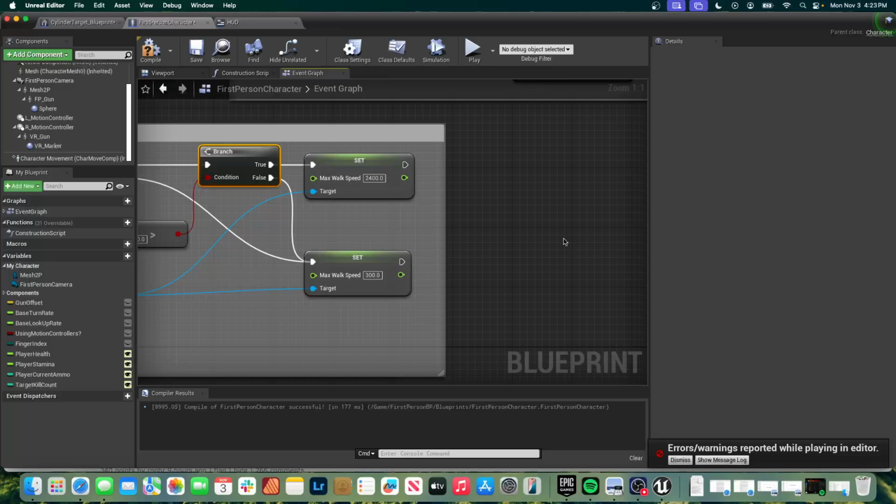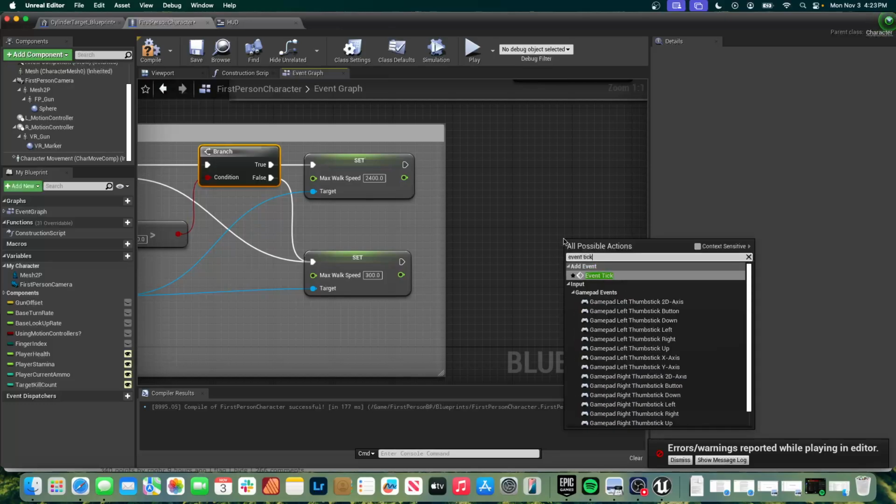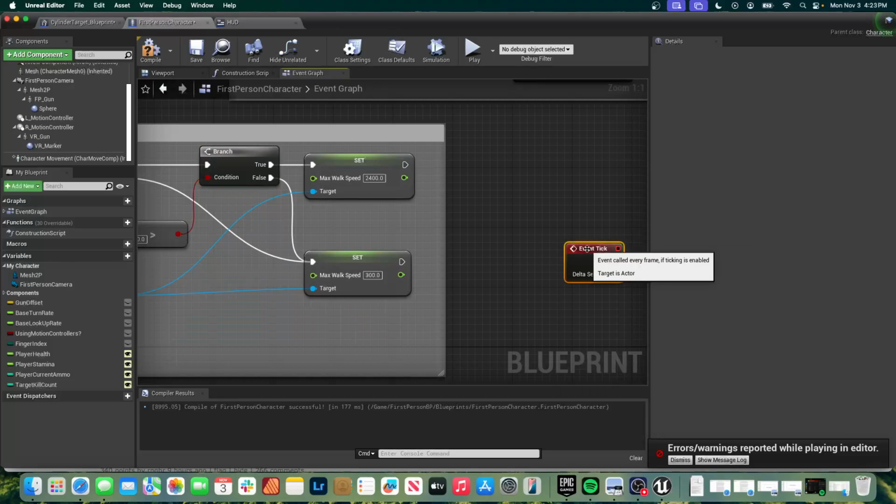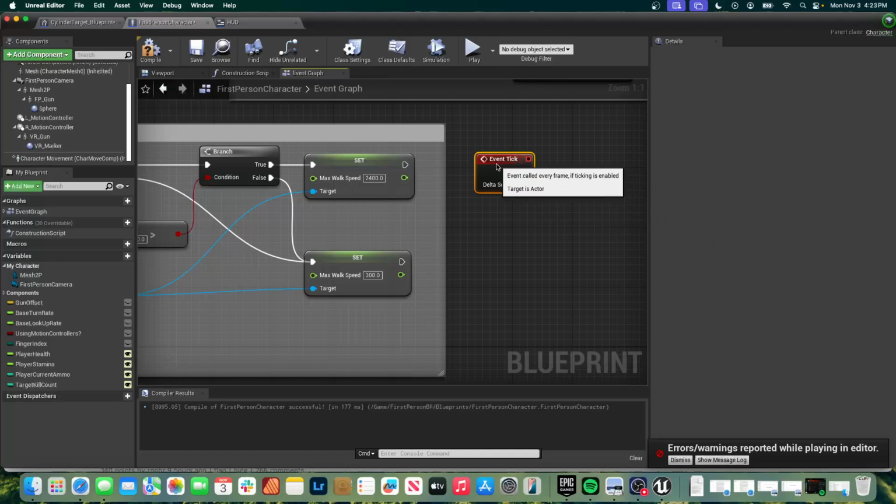So if we get an event tick, every tick we could check the walk speed, and if the walk speed is greater than the default walk speed, then decrement the stamina bar. But that's not really controlled by an amount of time. So that's one way we could do it.